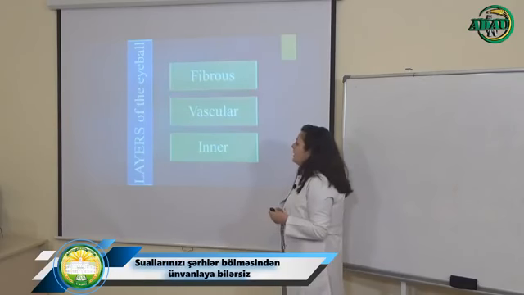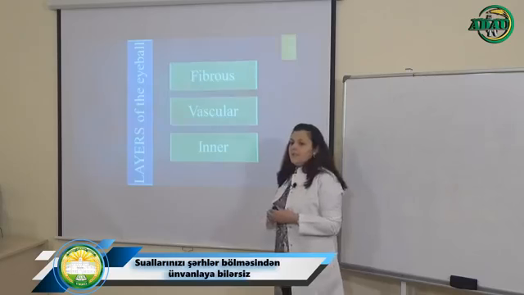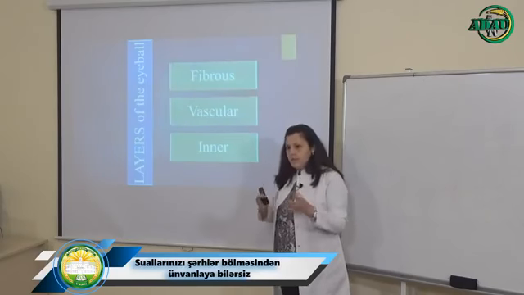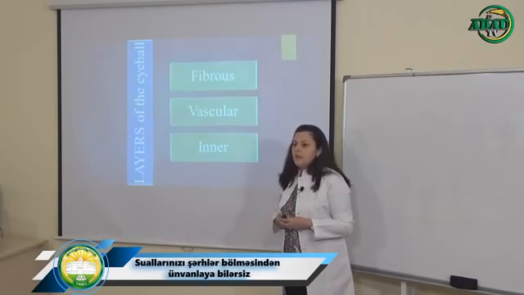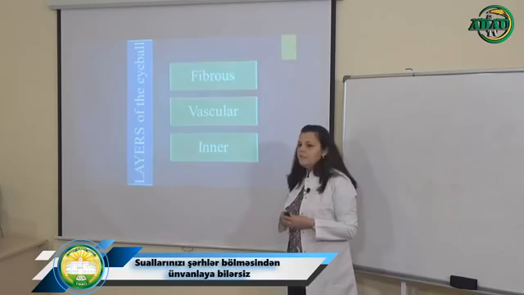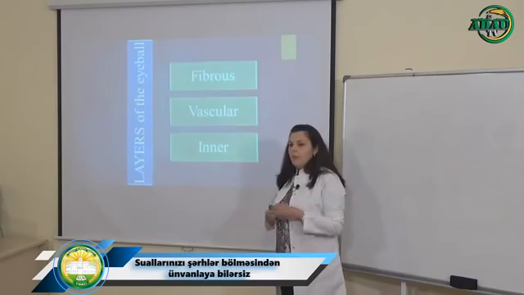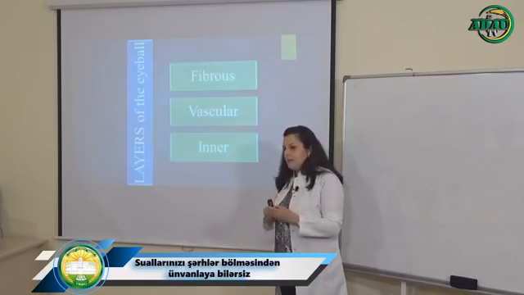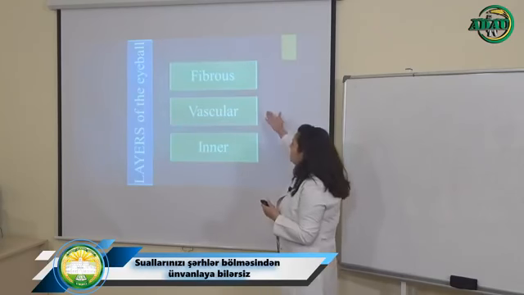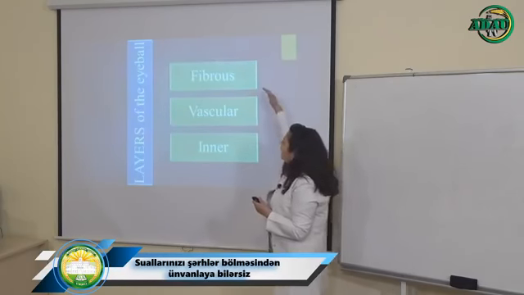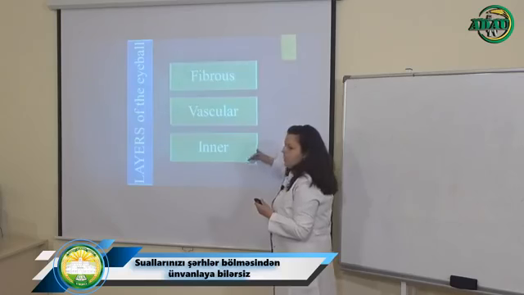Then, let's talk about the structure of the eyeball itself. So the eyeball has, as I said, the external part and the internal part. The external part of the eyeball is presented by three concentric layers, where one layer overlaps another layer. Here you can see the three layers from the outside to the internal part.